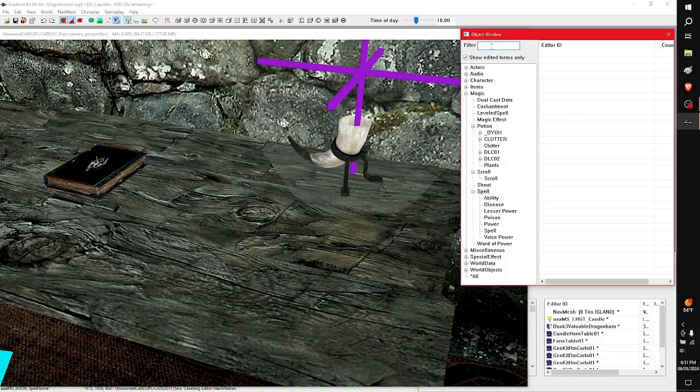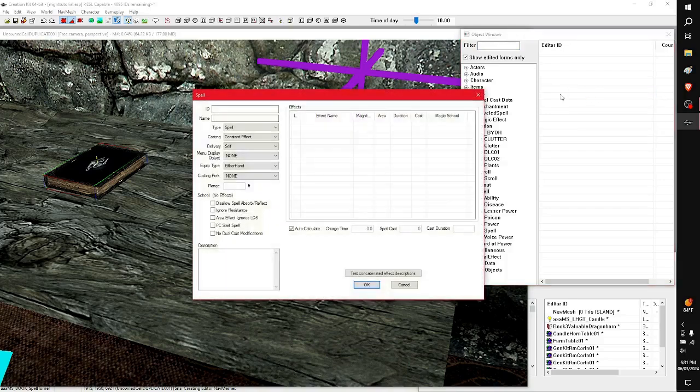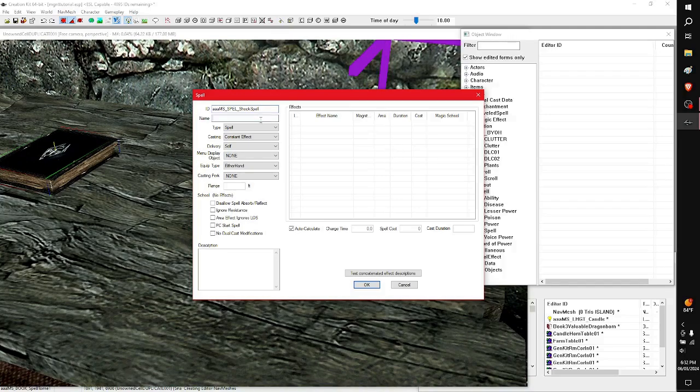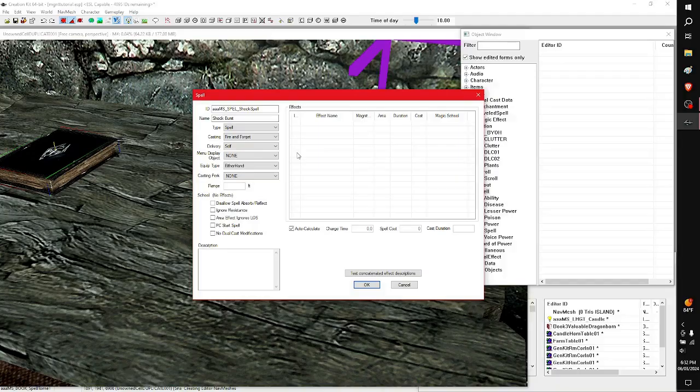Yeah. Trying to think of a name for it. Okay, so let's just call it shock burst.